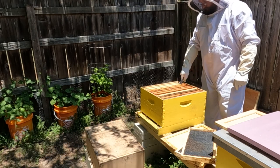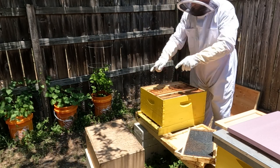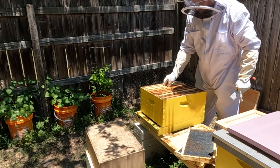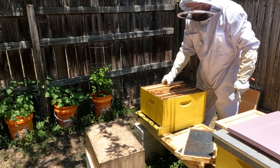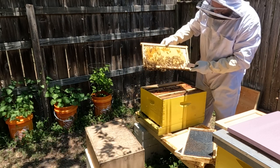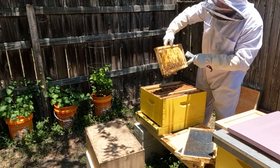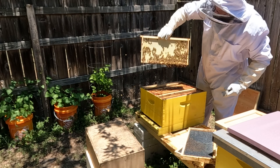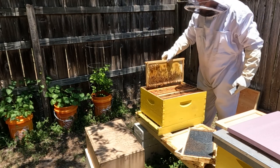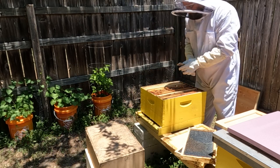I'm gonna peek at the other one I slid in here, the triple wax, and then that's all I'm gonna do with these ladies today besides set it over there and get ready to move the whole stand over to its new home under the shade. Yeah, this is all new comb that they built out. This is a frame I triple waxed. There's some capped honey up there too. Not a lot though, I'm not very impressed. All right, maybe getting them in the shade will get them working a little harder.